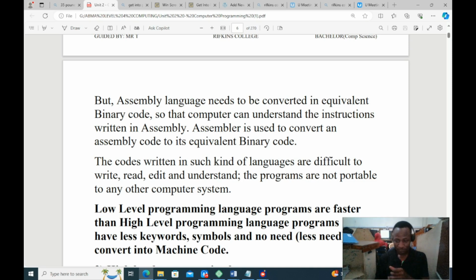So, as much as we've seen those two greater limitations of low-level programming languages, it has its own strength. And the first of the strengths, something I've already mentioned: if you write programs in these languages, the programs are going to be executed very fast. The execution is going to be faster if we compare them with the other programming languages, the middle level and the high level. The reason is because we don't need a lot of translation, a lot of compilation here.